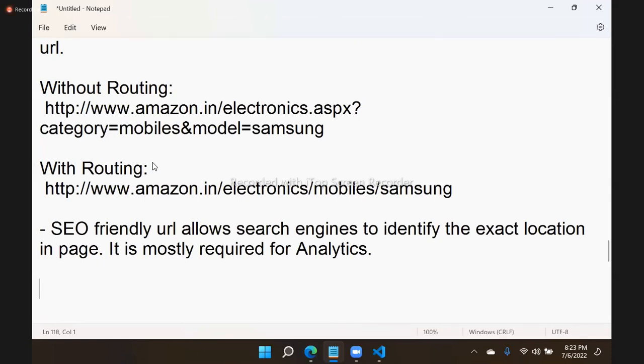Not only that, the specialty about routing is that it implicitly uses AJAX.